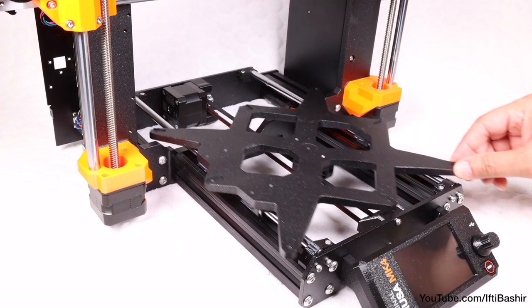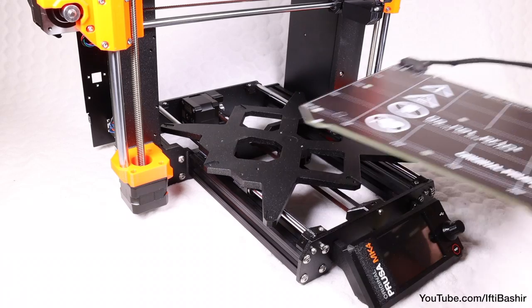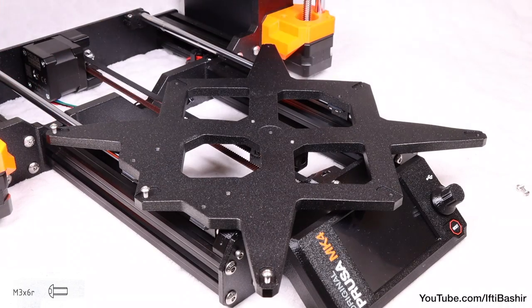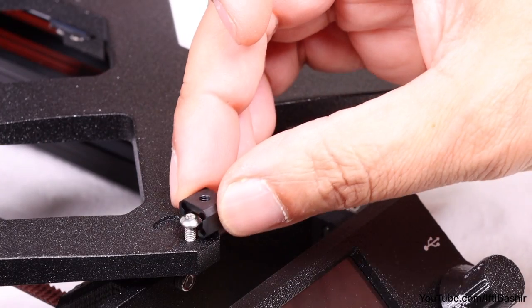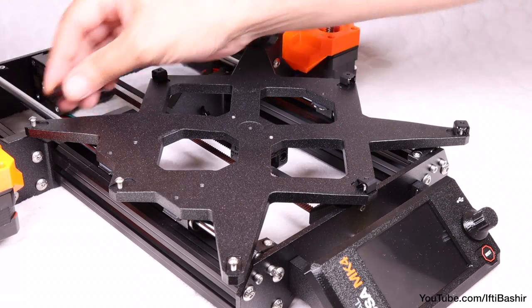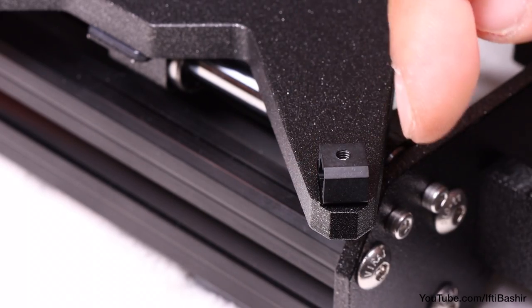And that's our wire carriage now complete. Move the carriage back and forth slowly and ensure everything is nice and smooth. Once confirmed, we can proceed to installing the heat bed. We begin by installing 8 M3 by 6 screws in the outer holes on the wire carriage — do not tighten them completely, a few turns are enough for now, just to get them in place, and secondly because we need to leave room for the expansion joints to slide into position. When it comes to the joints, slide into position from the side. It's important to make sure the expansion joints are correctly orientated — there is a recess with approximately the same shape as the expansion joint, and the joint must fit into that recess. They always slide in from the side.